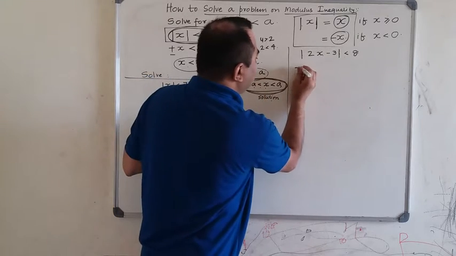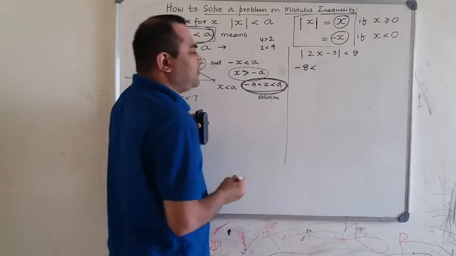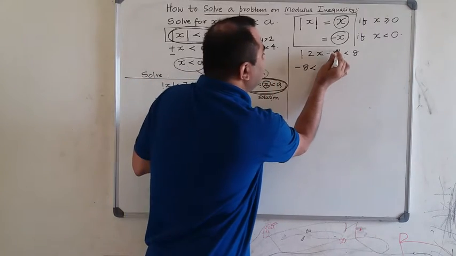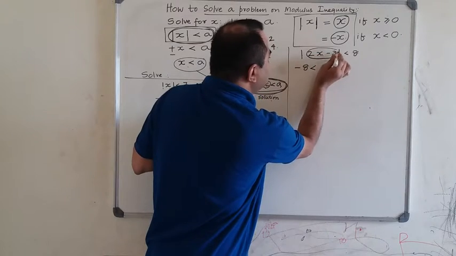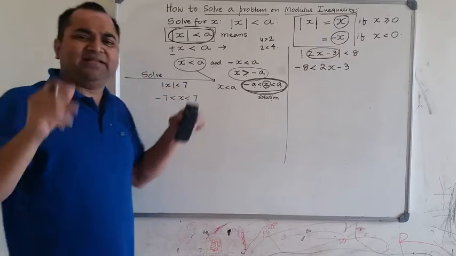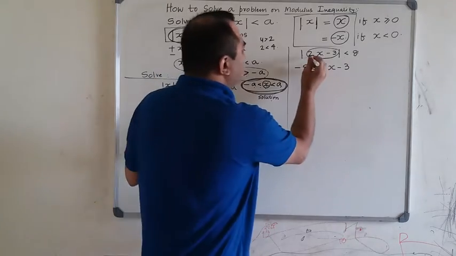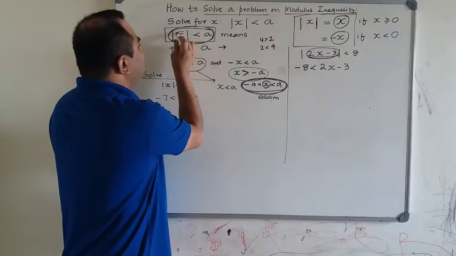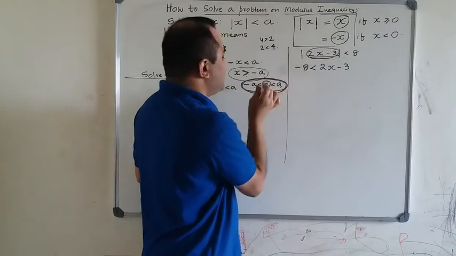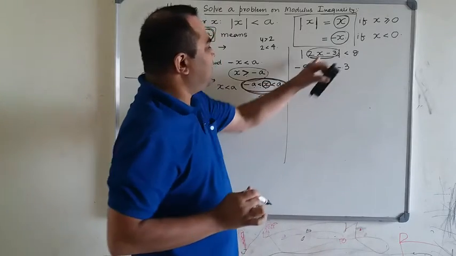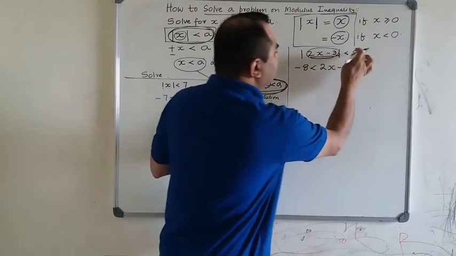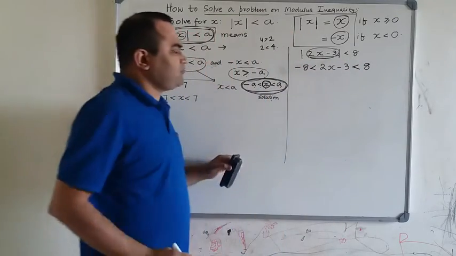So minus a, in the place of a, 8 is there. Now what is x? What do we have to write for x? You must write the complete term 2x minus 3, the full term inside the mod symbol, the bars. 2x minus 3 is in the place of x. So whatever is in the place of x, the complete term represents x here, and that is here 2x minus 3. Right, again is less than 8, so is less than 8.